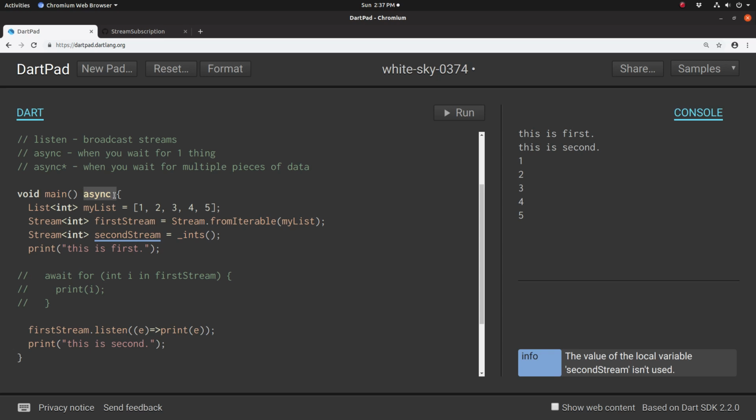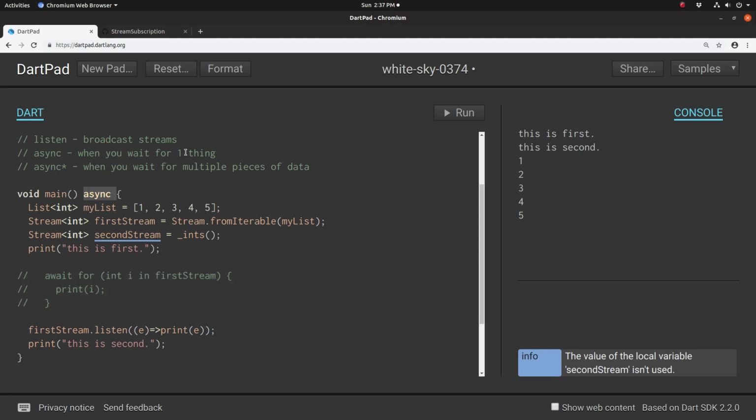As a programmer, if you see this and you're reading somebody else's code, there's no asterisk. Oh, you're looking for one piece of data, okay? And here it actually is just one piece of data. Even though it is getting some more information right here, you're not returning more than one thing. That's the key. So when you return something, you return one thing, right? When you yield something, you're releasing multiple pieces of data. Here, this is a void, so we're not returning anything, so it's going to be an async.